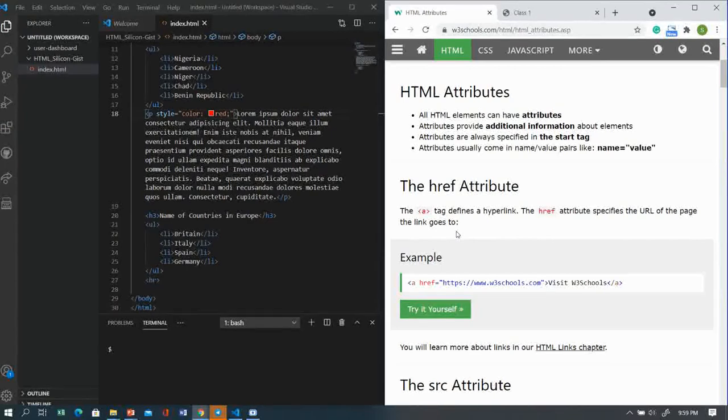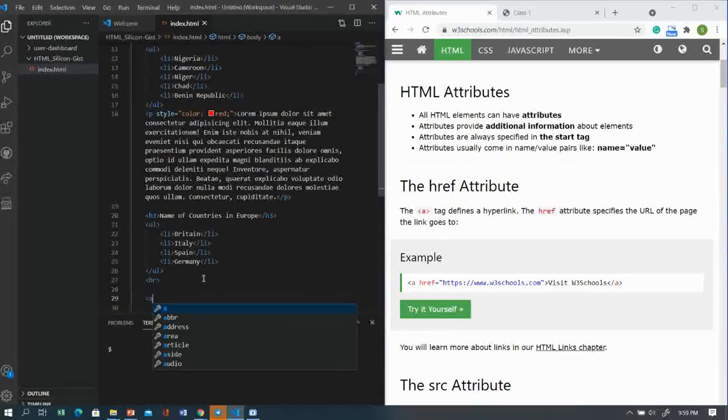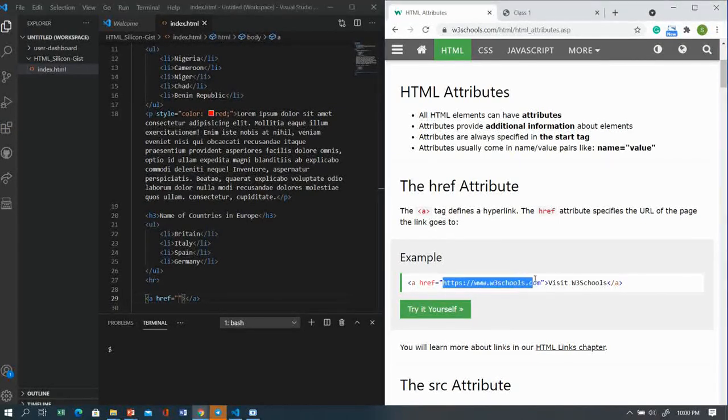If you remember, in our last video we talked about this a tag. So let me just give an a tag here. The a tag means anchor tag, and it's very popular in HTML. Now the href attribute, because we are treating the href attribute separately because of the importance that goes with it, so I just say https://w3school.com. If you copy this and put it here, don't forget your attribute is always in the start tag and always comes with a name and value pair.